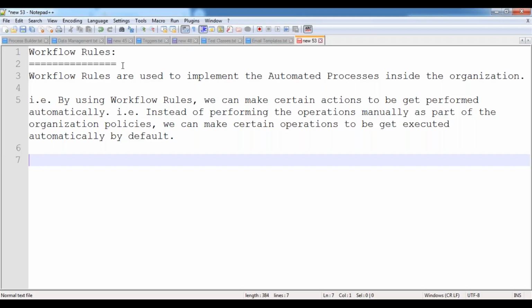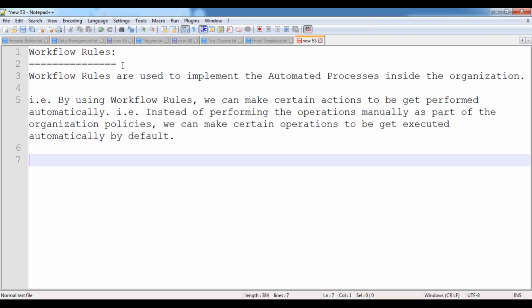So it is sending one email notification once a case record has been created. That means after the case record has been created successfully, my workflow will fire immediately and send some email notifications. That means there is an event. Event means an occasion, when you want to fire this workflow rule: once a record is created. After the case has been registered successfully, then only those people will take some actions.